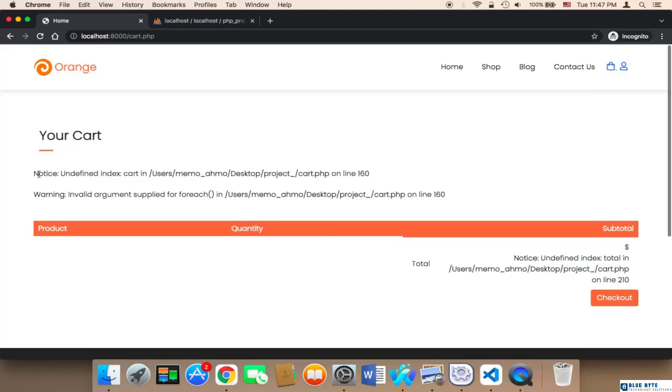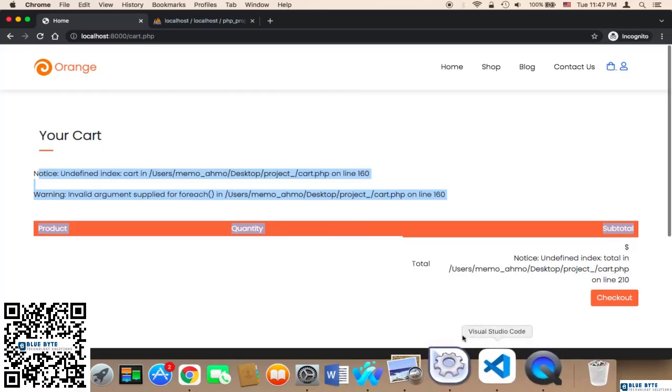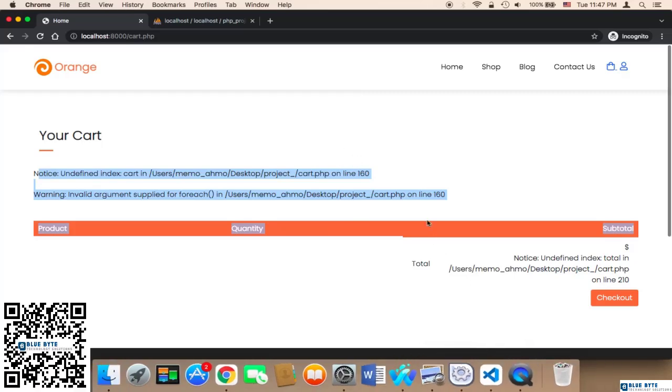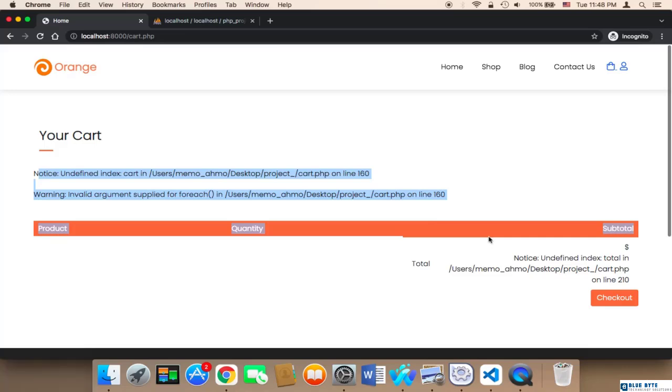And if there is nothing in the cart initially, you will get this error. And this error is because the session has not been initialized. But later, if user adds something to the cart and removes it from the cart, it would work and there will be no problem. This error would not occur because the session would be initialized, but it would be empty. And there is no problem with it.